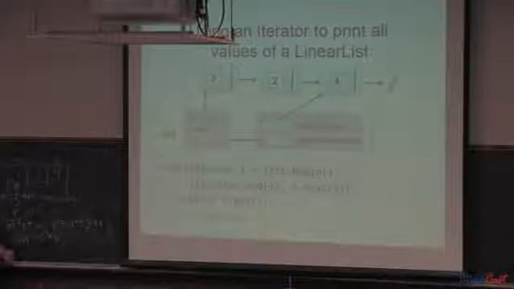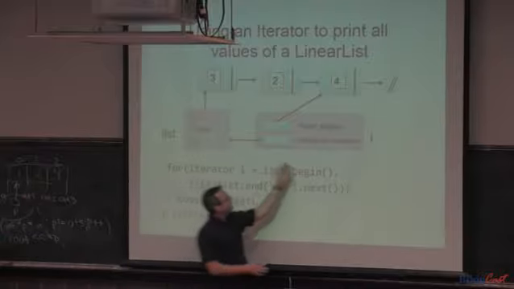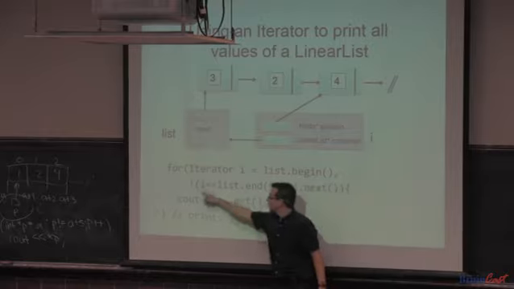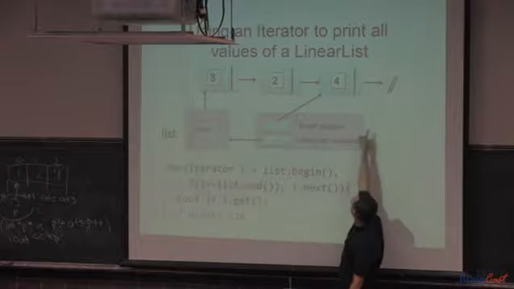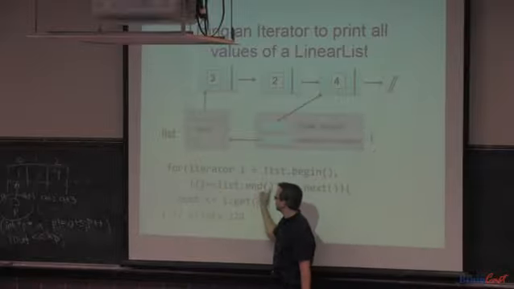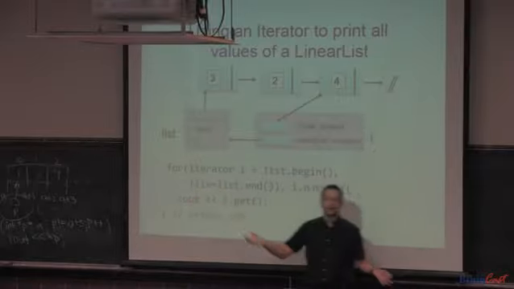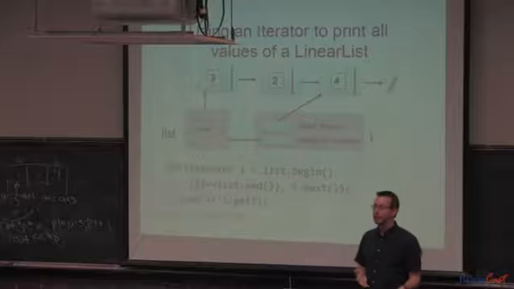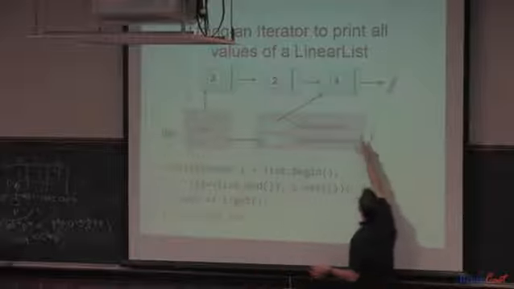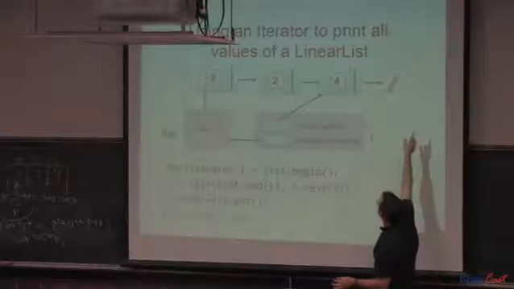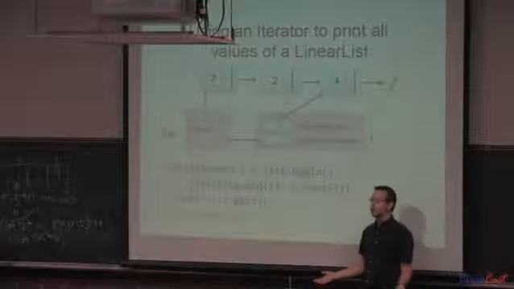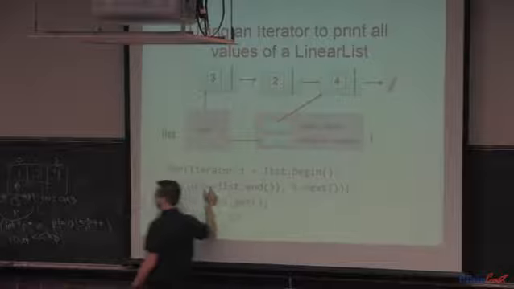And then after this, I.next will be called again. And I will be pointing to the null. And that will make this false. Because when I is pointing to the null, when the position of I is null, this will be true, and the not would make it false. So that'll cut the for loop. List.end returns the position after 4. So when I moves past 4, it will be the same value as list.end, according to our overloaded equality operator.